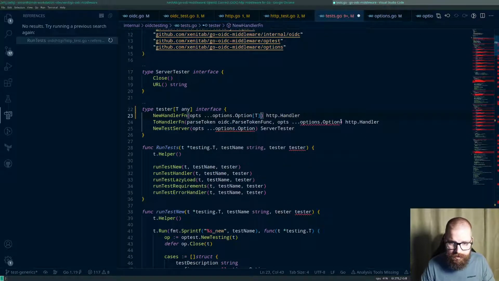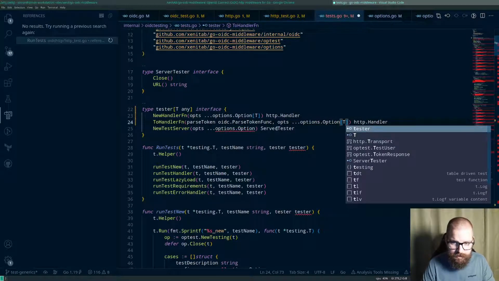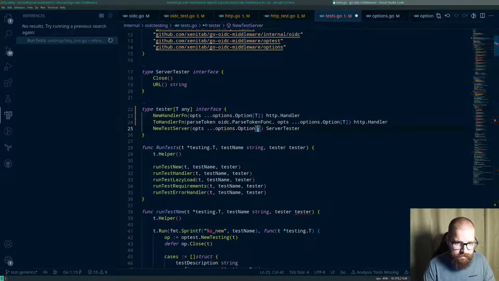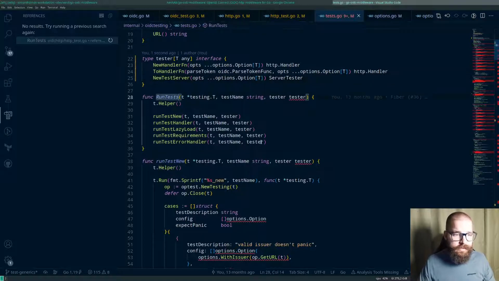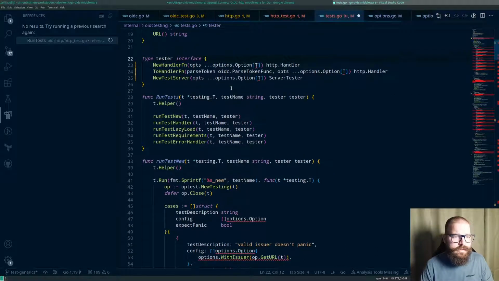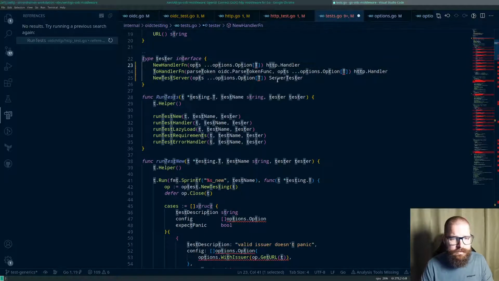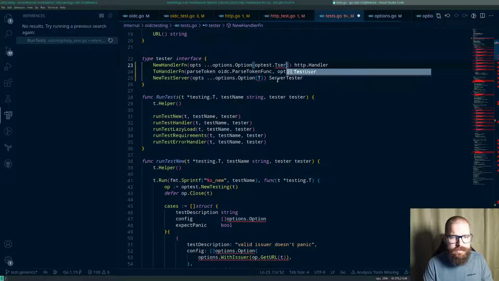Pass the T. Now all these will need to be generic as well, or do they? Perhaps we could just say, let's not make any tests generic. Let's just give them test user.